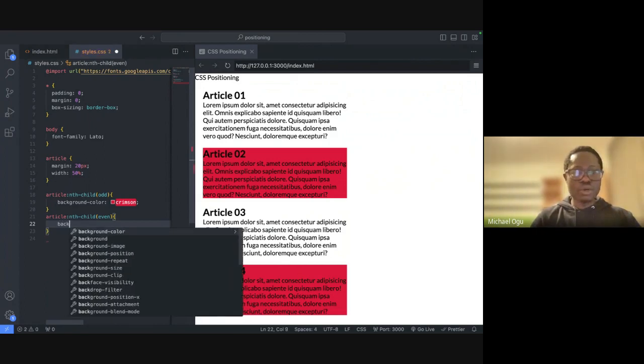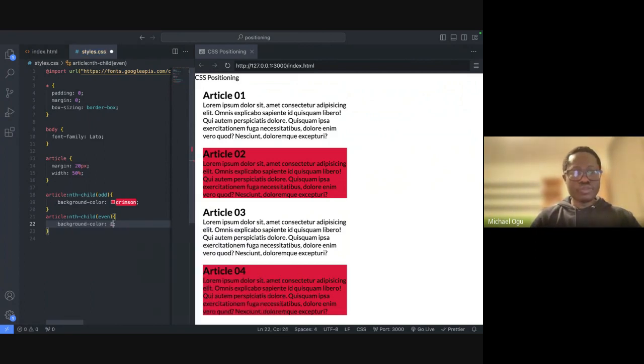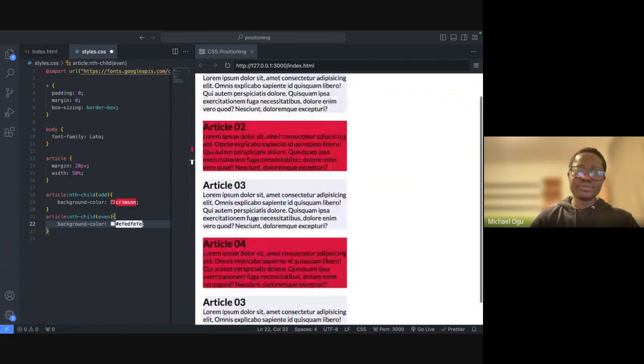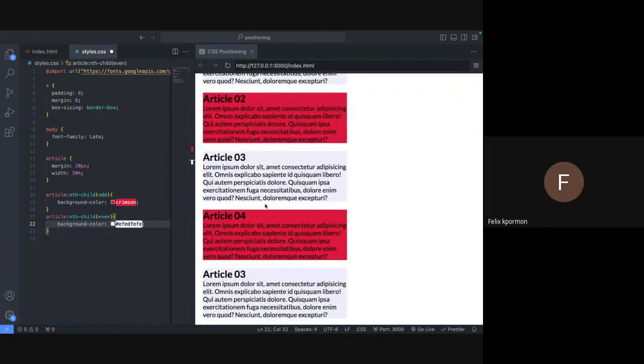So I'll just put a background color of something that looks like EFD, DEFDE. No, I think, yeah, maybe this is okay. Can you guys see the contrast between them? Yes, I can see it.